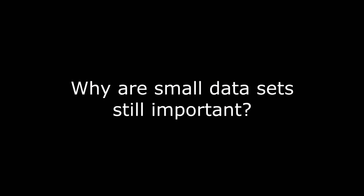So let's talk about patient-reported outcomes in the rare disease or orphan drug market. It seems to me that there would be such small data sets. Why are these still important? Well, in any situation, whether the data sets are small or not, I believe it's important to capture the patient's experience and how they perceive not only the disease state but also the treatment options. So despite the limited size associated with these rare populations, it still doesn't abate the need to understand how the patient perceives their disease state and their treatment options.